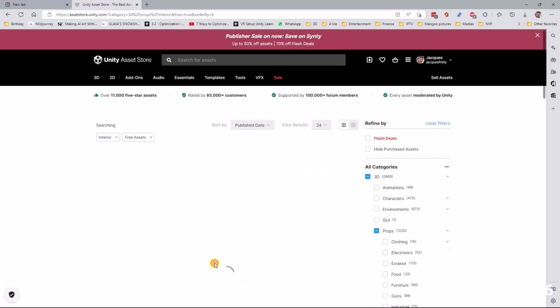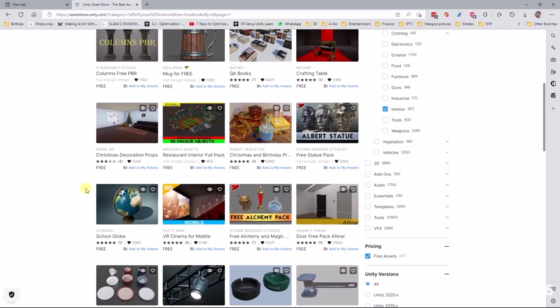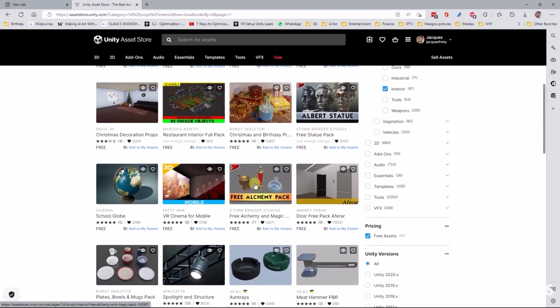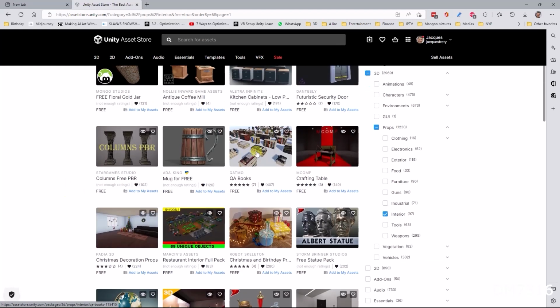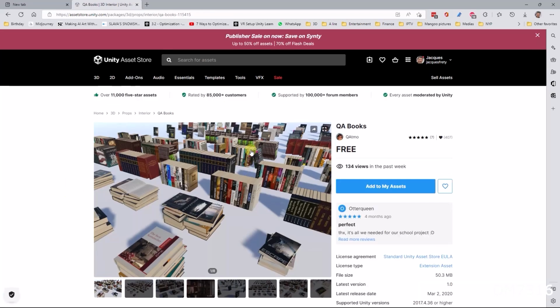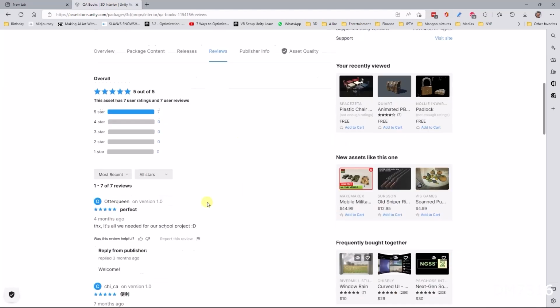Okay, so here you can pick what you want. So let's select for example these books. Okay, so here it's good to take a look. So first see the reviews. Only 7 reviews, 5 star, so that's good.